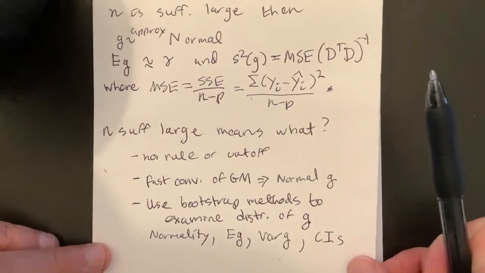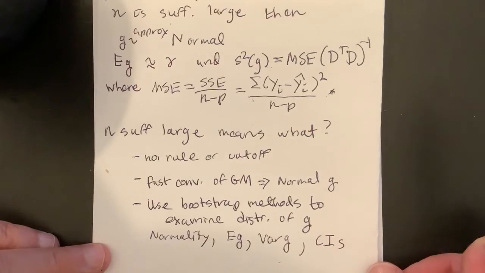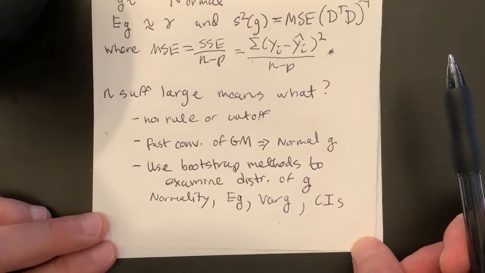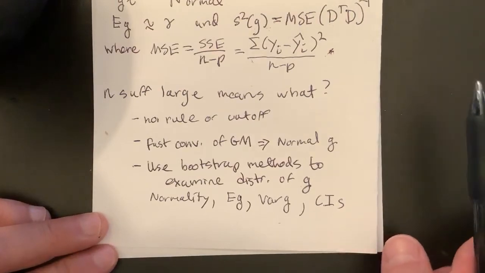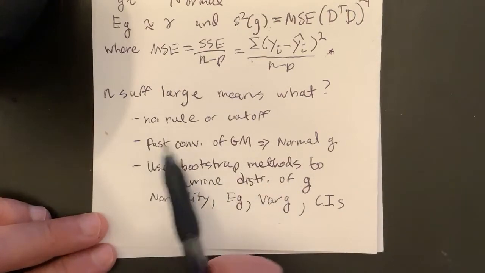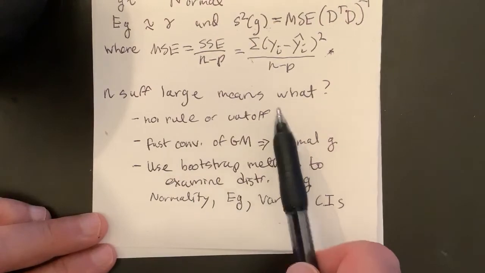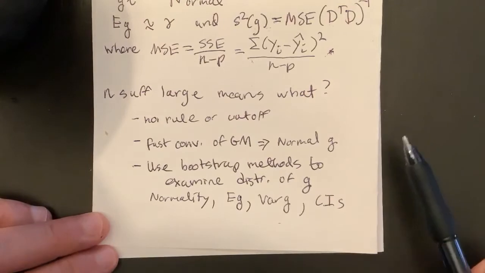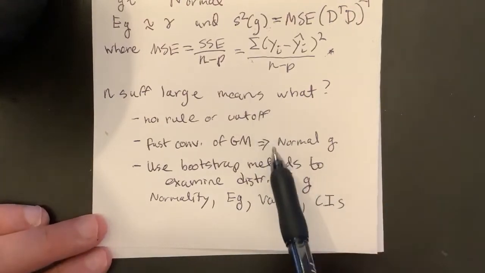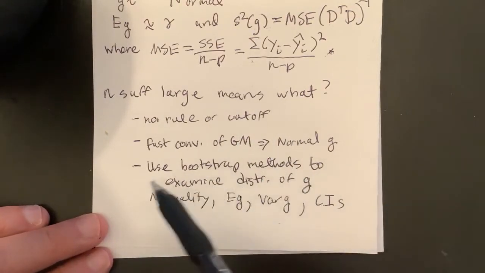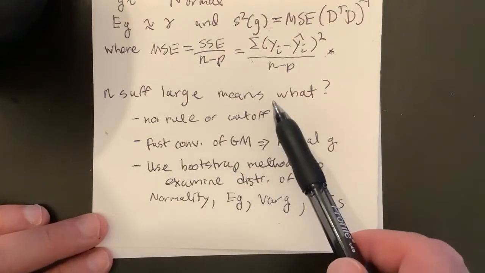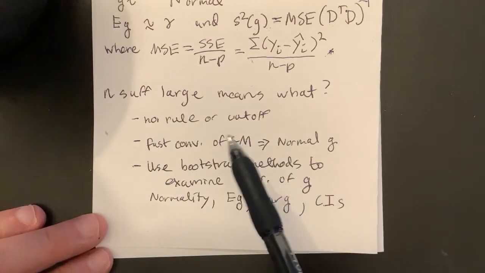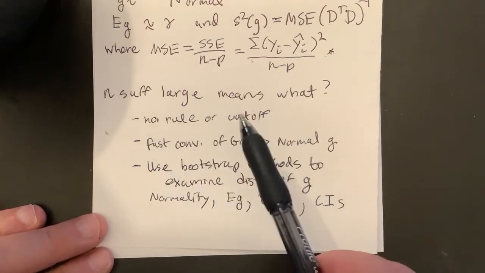Okay, so first question, what does n sufficiently large mean? There's no particular rule or cutoff value. Wouldn't that be nice? Nope, not one. However, in the example in the book, n was only 15, and it was remarkably fast and adhered to some other tests, which showed that it was acting very normal, even for n equals 15. In general, you might think bigger than that, but there's really no rule anyway.